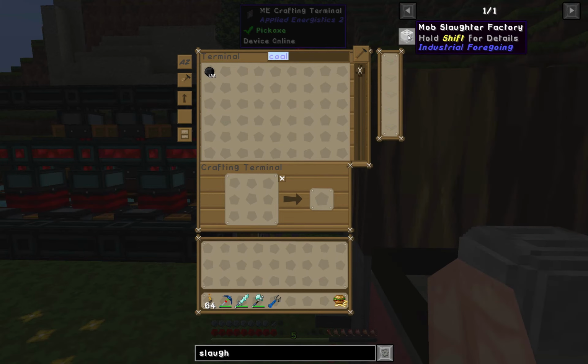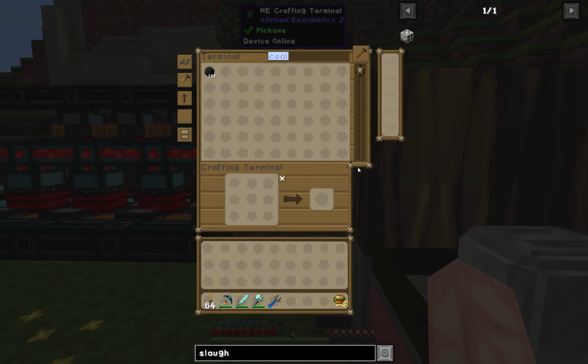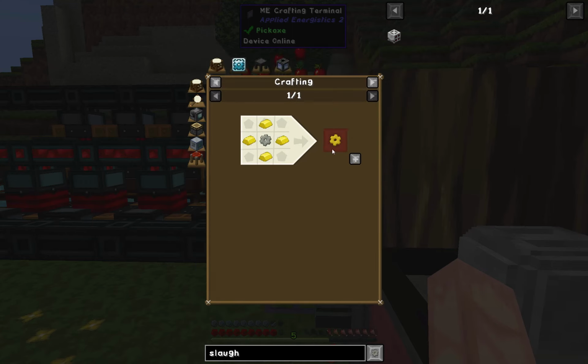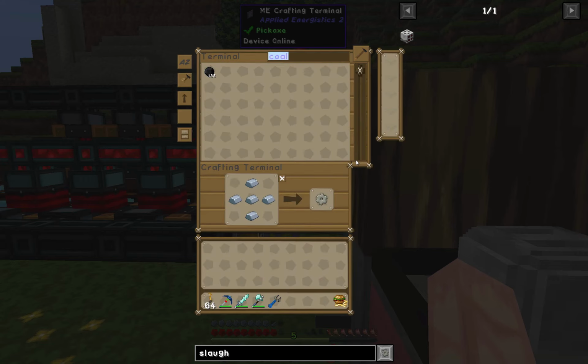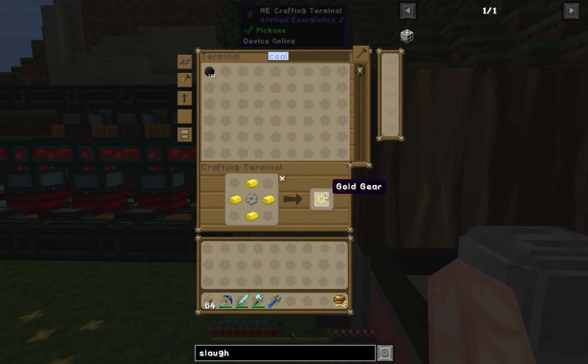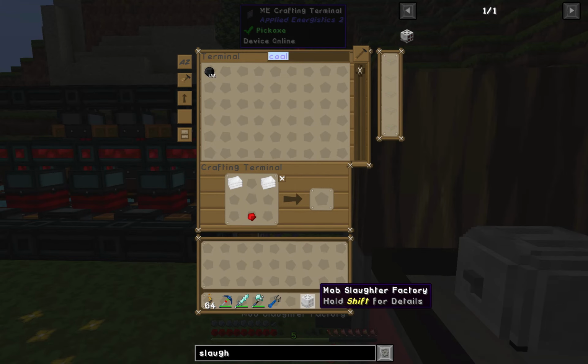And to get to pink slime, we're gonna need the mob slaughter factory. This is kind of a horrible name for this thing, but let's craft this up really quick. We're gonna need 2 iron swords. We're gonna need 2 iron axes. Well, I hope I have enough iron in here. Holy cow. We're gonna need a gold gear, which is basically an iron gear with gold around it. And then we'll be able to craft the mob slaughter factory.